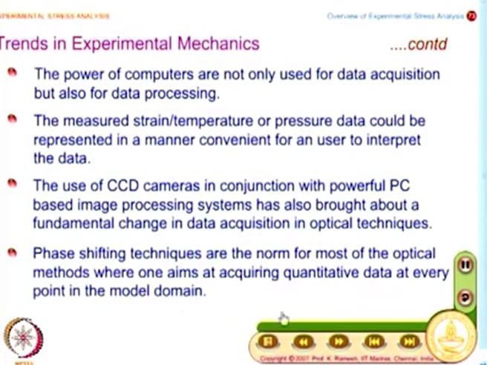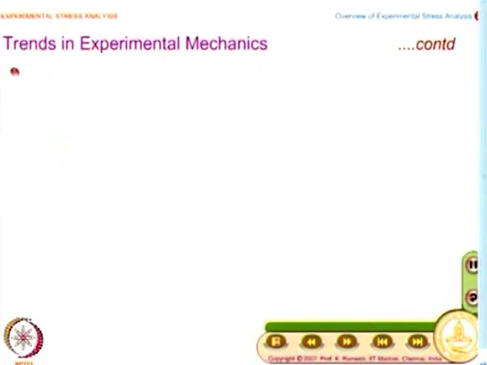Now, with CCD cameras, I get intensity data over the field at several frames per second. So, I could also record slowly varying time phenomena. With high speed cameras, it is also possible to record dynamic events. With appropriate optics, you could record multiple images. So, technology has really advanced with the development of computers, and experimental methods have taken full advantage of it. So, this is the positive side of it. What is the other aspect?